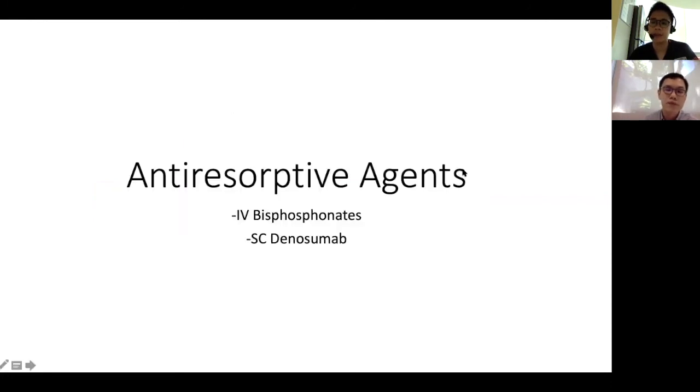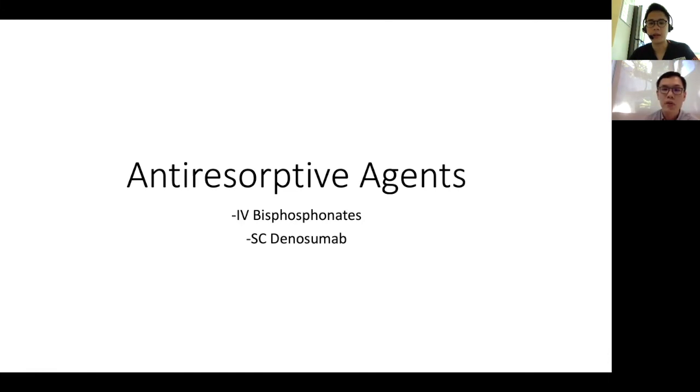So then maybe we could now talk about the anti-resorptive agents. I understand that you can give either IV bisphosphonates or subcutaneous denosumab. Is there a hypercalcemia level at which you would consider giving these agents, apart from just IV hydration therapy? Yeah, similar to what I mentioned earlier, it's usually for moderate to severe hypercalcemia, like above 3. After I've given a bit of hydration, if it's still near or above 3, I would give both calcitonin and one of these agents.